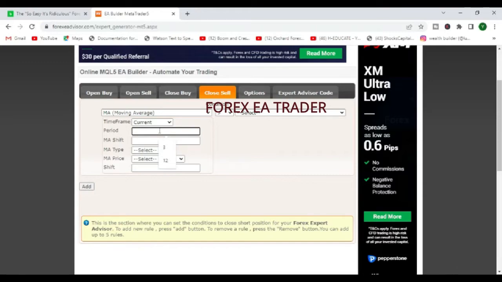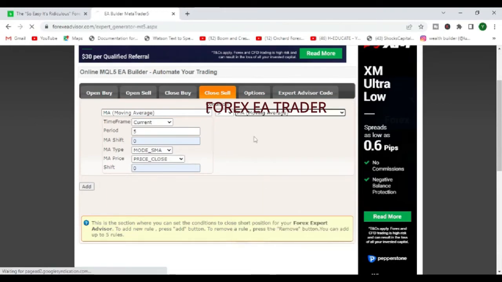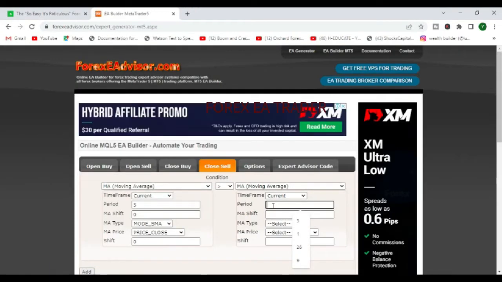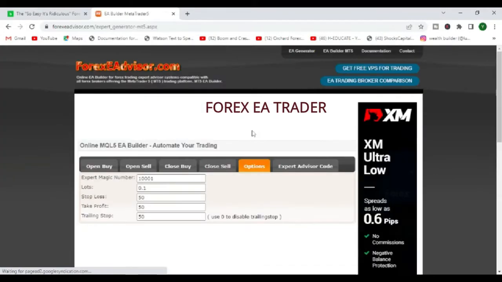So again, here we're going to say 50, simple moving average, and then close there and close there, and we're going to do that again, and we are going to say 10 and 0 there and there, like that, and another 0 there, and then we are going to go to options, otherwise our robot is certainly done.